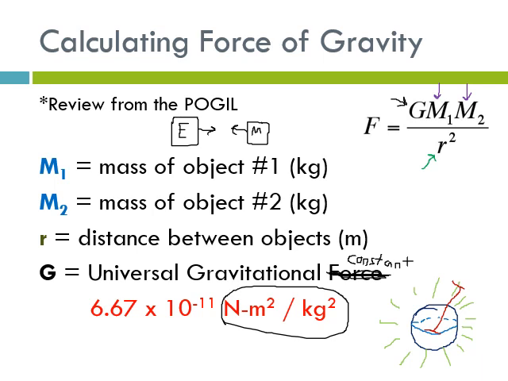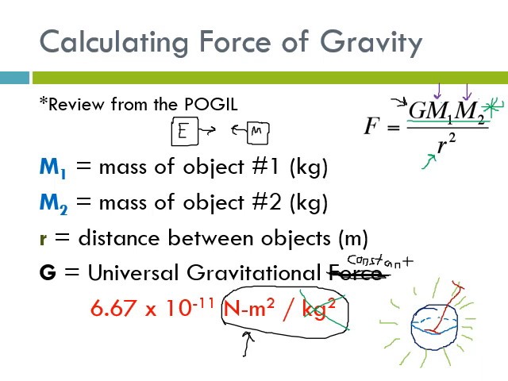The units there, I just circled the units and I didn't talk about the units. Now we are going to talk about the units. Newton's meter squared per kilogram squared. It's just mathematical jargon. It basically means if you take that and you multiply it by a couple masses, you'll get rid of the per kilogram squared, which is what happens here. We multiply it by 2 masses in the equation up top there. That's not an arrow, but that's okay. You get the point right here. Up in the equation, we multiply the constant by 2 masses, and that gets rid of this divided by kilograms squared. We multiply by kilograms, we multiply by kilograms again, get rid of a divided by kilograms squared.